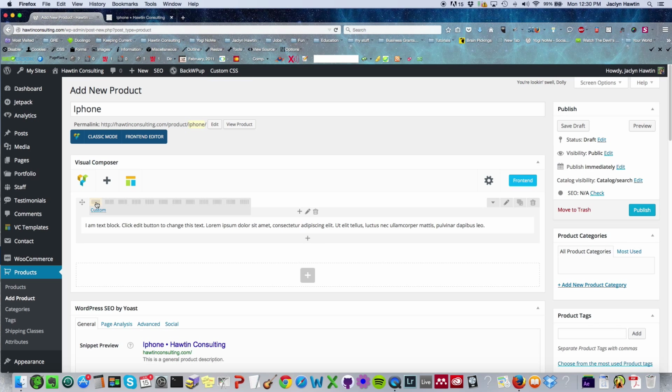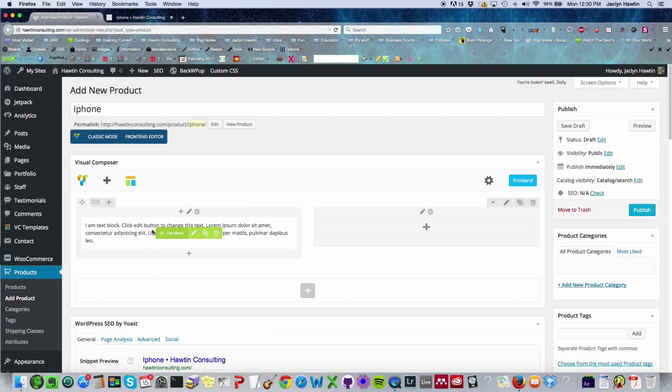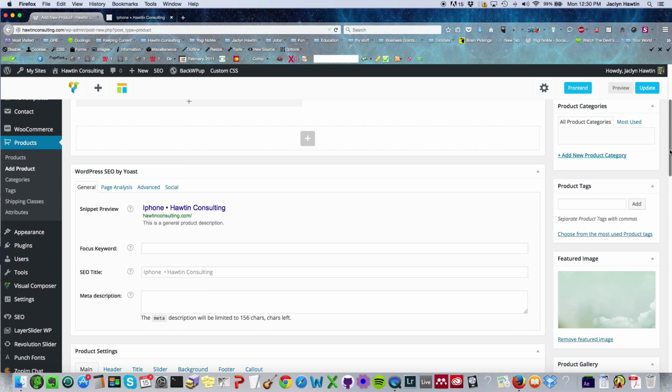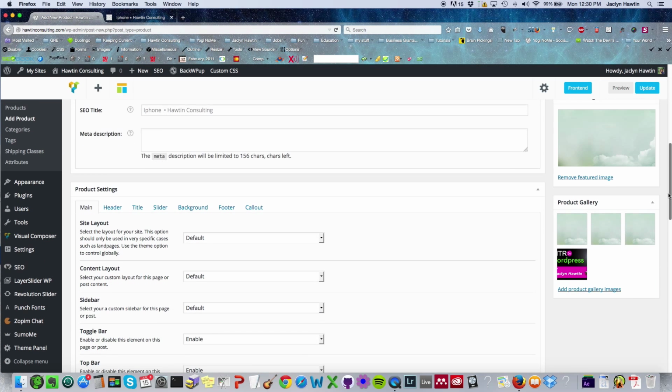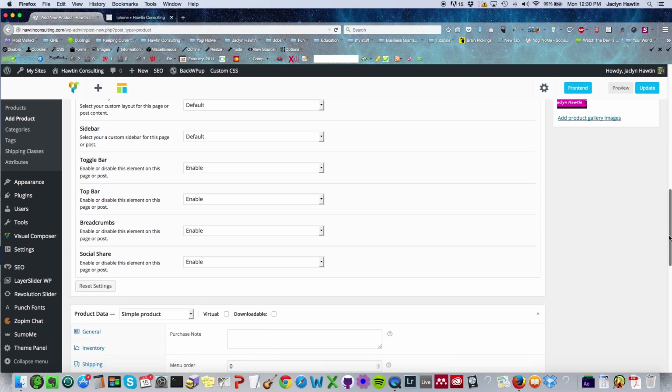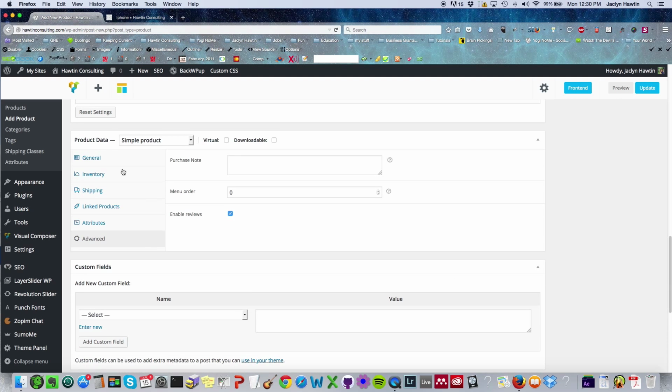So if you want to become more dynamic with this content down here, you can set up your columns. I did do another tutorial that describes how to use the Visual Composer in depth, so you can reference that one as well. So the last primary piece for your product page is going to be this product data section.